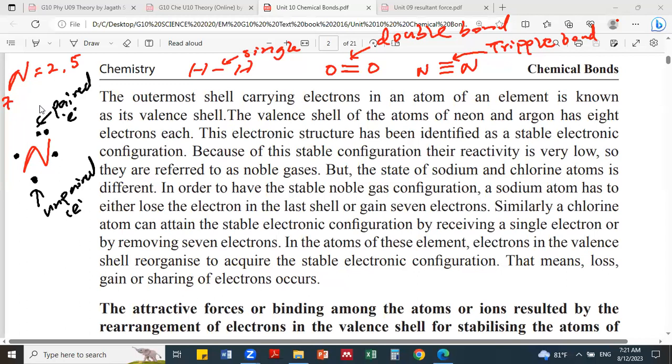In the outermost shell also, which electrons can easily participate in the bond formation? Unpaired electrons. Now you can see I have distributed all 5 electrons of the nitrogen near the atom. You have to follow the same technique, up to 4 single, and then you can make pairs if there are more than 4 electrons. So these paired electrons are not involved in the bond formation. These 3 unpaired electrons of one nitrogen atom get paired with another 3 unpaired electrons of the other nitrogen atom. They come to the middle like this. That's the reason for writing 3 lines between the nitrogen atoms.